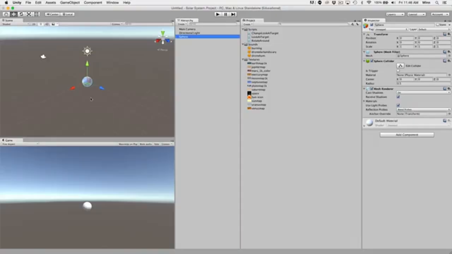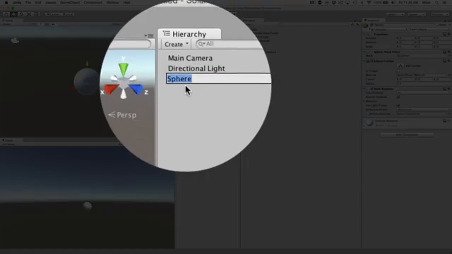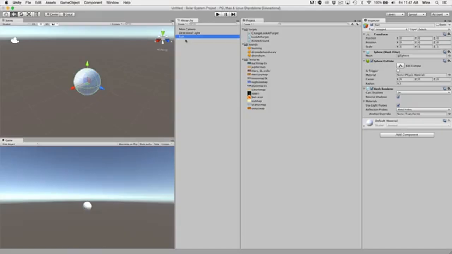You can see, I could just use the scroll wheel to zoom in here a little bit. We have created a sphere. In our hierarchy, of course, we can see the sphere as well. The game object is called Sphere. If I click on that and move my mouse down a little bit, I can rename this. I'm going to name it Sun. As you're building projects, it's always very important to name your game objects in a logical fashion, because at times you'll literally have hundreds and thousands of game objects in your hierarchy. So you want to give them good logical names so you can find them. You don't want Untitled 1, Untitled 2, Untitled 3, because then you just have chaos.